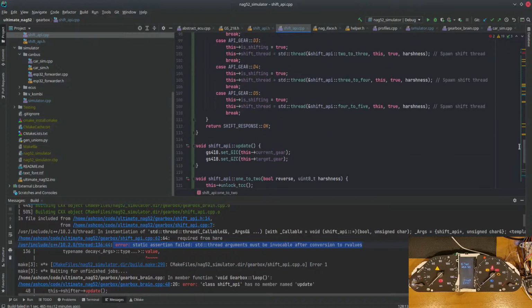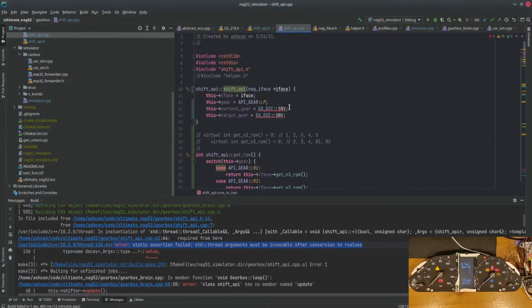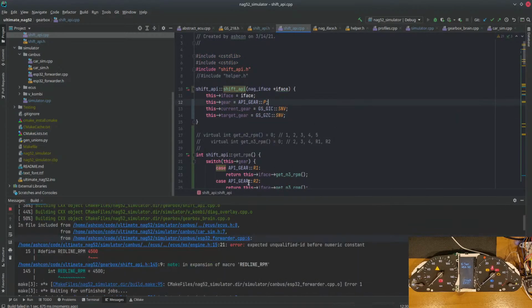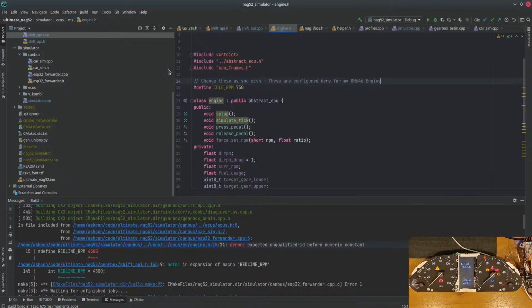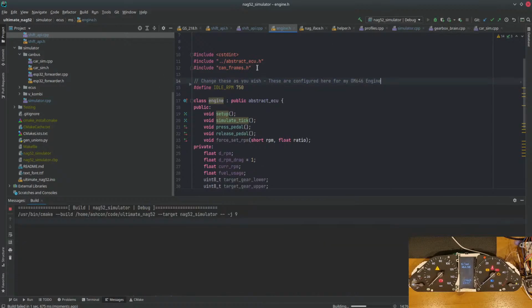But I'm curious if my code will even compile now. Oh yeah, this should be jig and this should be G's. What? Expected unqualified ID before numeric constant. Oh yeah, because I deleted that, so bye bye, you can go.